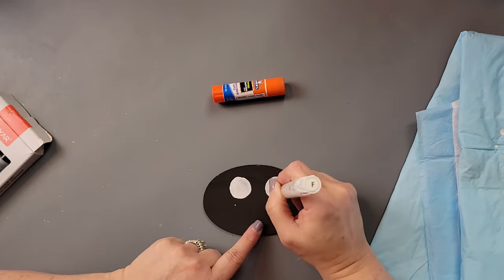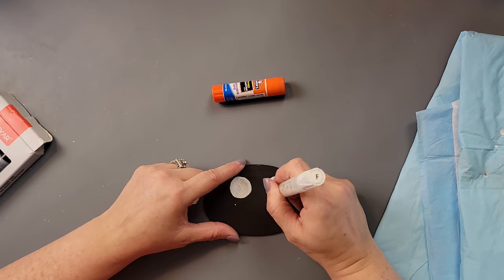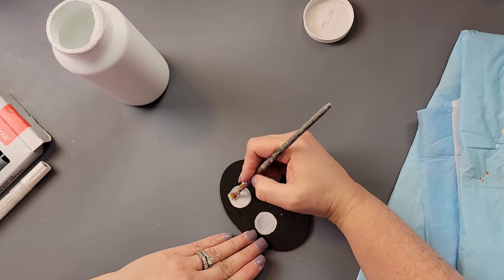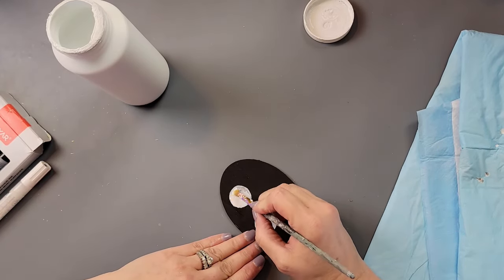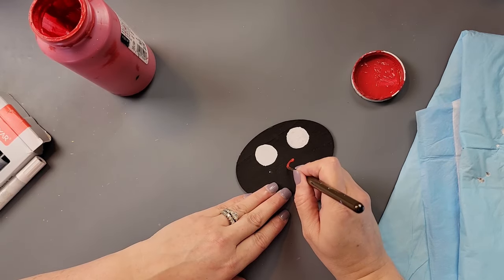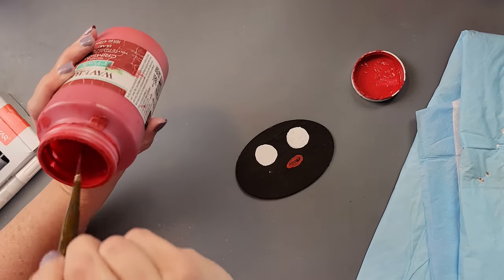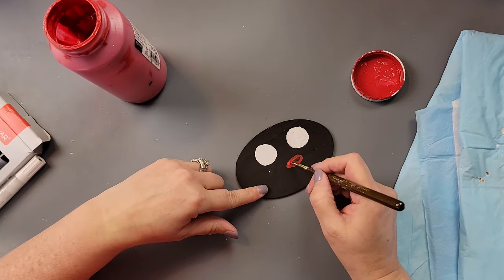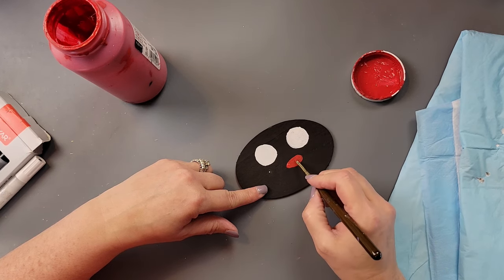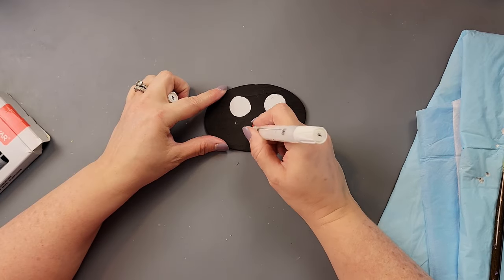And then I'm using that same paint marker to color in the eyes, but it wasn't working too well. I don't know what was going on. So I ended up just getting my paint out and going over all of that with my white chalk paint. After that, I took my red chalk paint, Crimson by Waverly, and using a very small paintbrush, I'm just making kind of like an oval for a nose. And if you haven't been able to tell, this is going to be a bee. I took my white marker and I am creating the mouth.